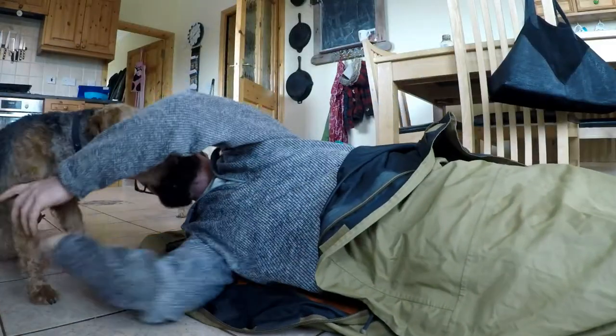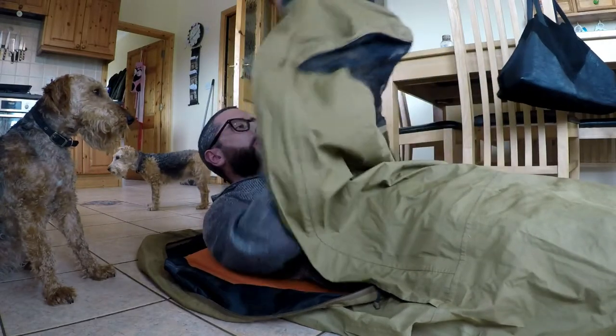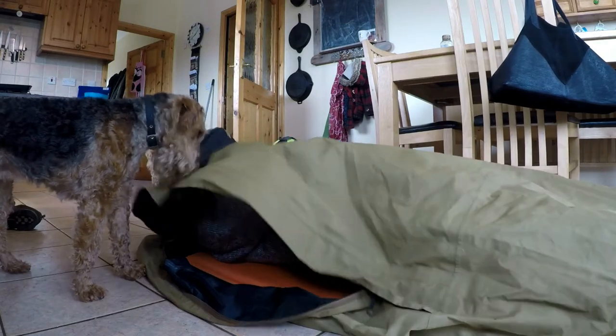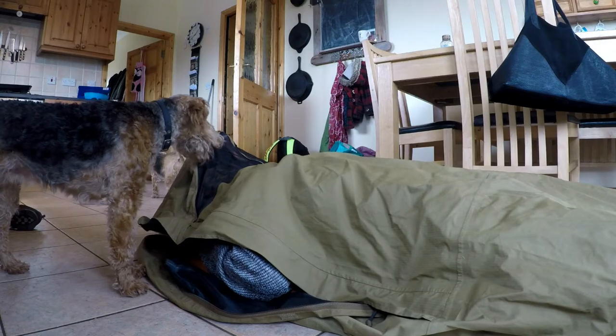This is the way it works. It has a wire on the inside of the hood on the top, so that it holds it up over your face like this, okay? So you can completely enclose yourself in the bivy bag, but it's not going to be touching your face, alright?